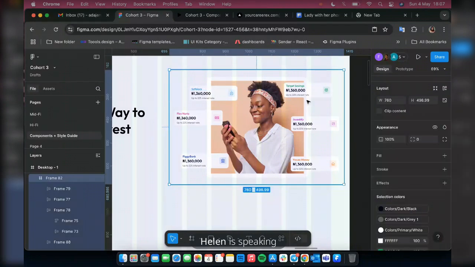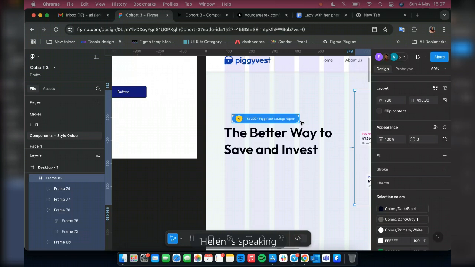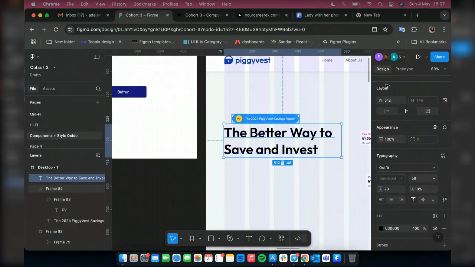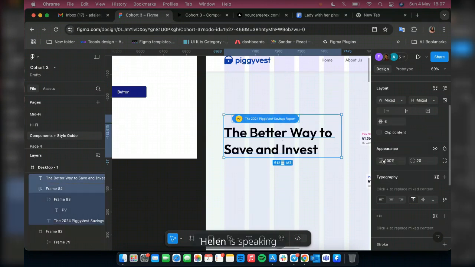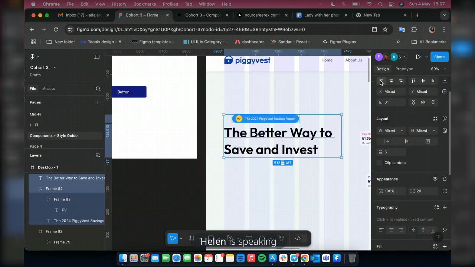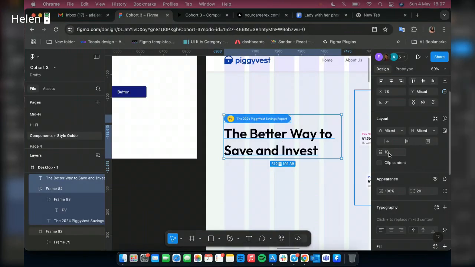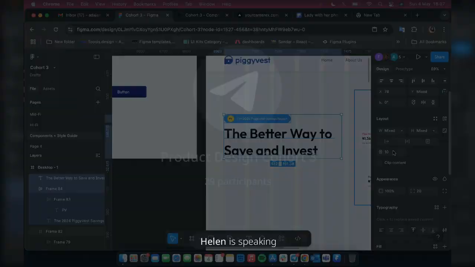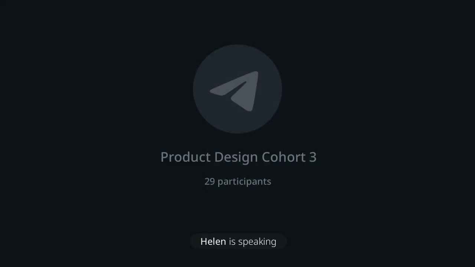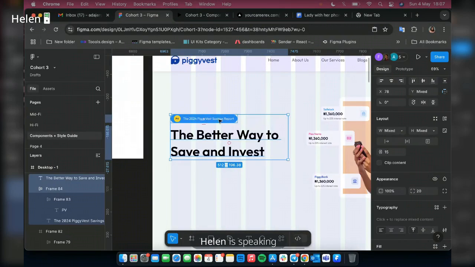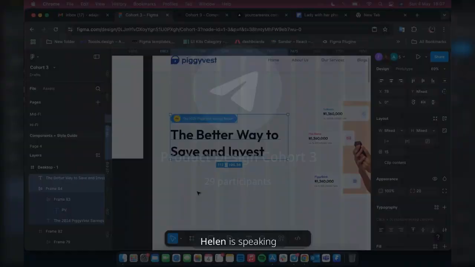So let's continue. This and this, I'm just going to align to the left. Then this spacing here, I'm just going to make it 10. So this is how it's going to look. So the next, I already copied that text. I already have it copied. So what I'm going to do now is paste it. Remember, we've not changed this color. So I'm going to paste it.